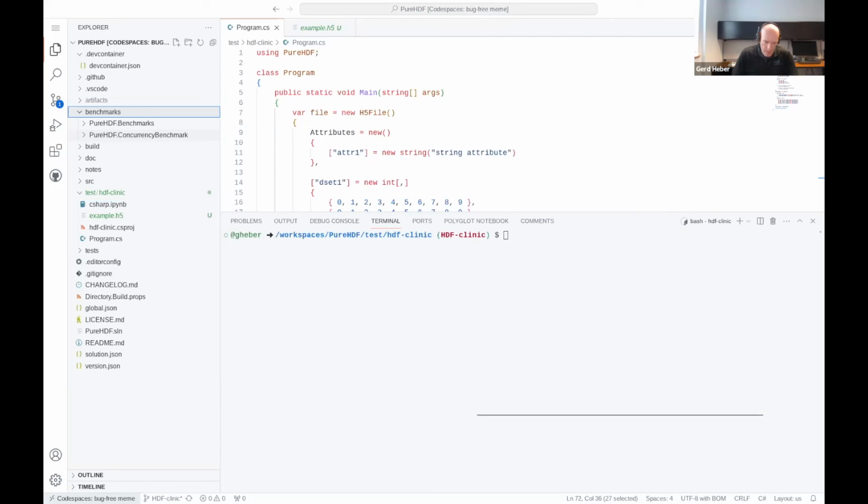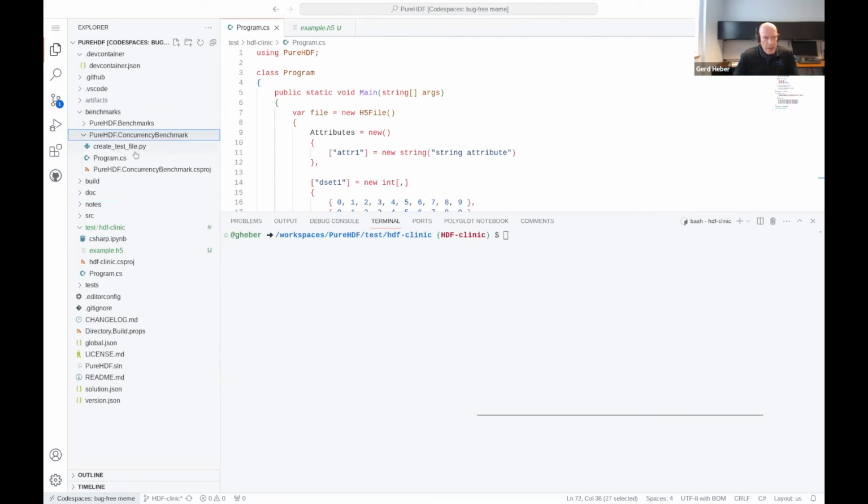However, since this is an independent implementation, the author paid attention to threading and thread safety and so forth, and he included a little benchmark here, and I invite you in your own time to look at this.